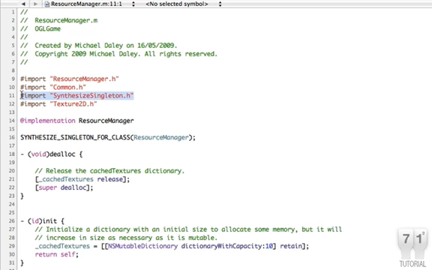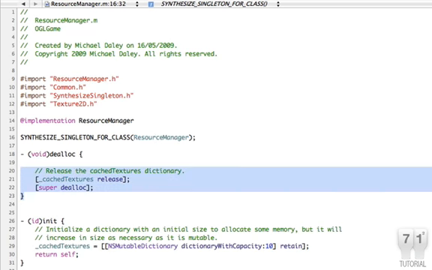If not, I'll make sure there's a link up on the blog entry to his webpage, just so you can see who actually created it. But all we do at the top of our .m file inside the implementation is we just say synthesize singleton for class and give it the class name. And that has now turned this into a singleton class. So it's got the class method to be able to grab hold of the singleton instance, etc. Saves us just putting all that extra code in, and it makes it really easy to turn this into a singleton class.